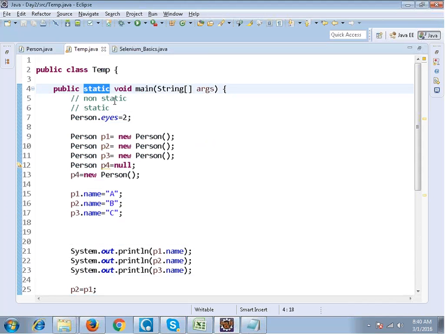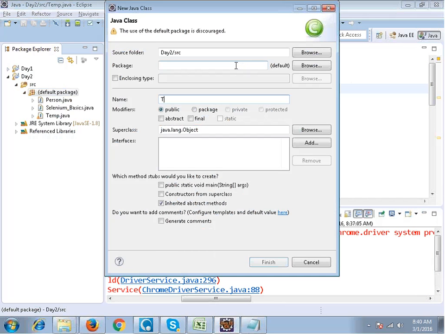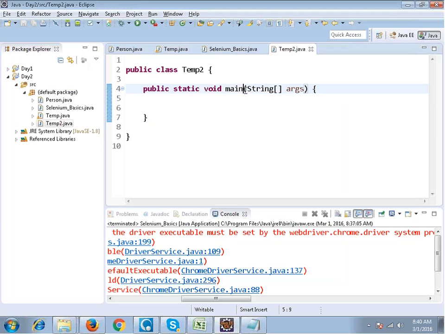Look, the thing is, I'll tell you. What she is asking, I'll tell everyone. I'll make a new class known as, say, temp2. A class can have static or non-static members. This main function is static. Suppose I make a function known as public void ABC, and I try to call the ABC function from the main function.